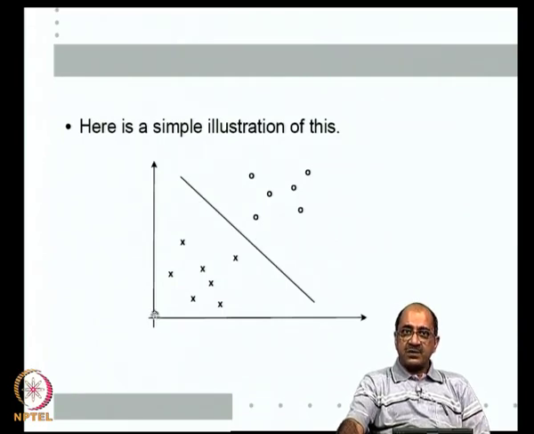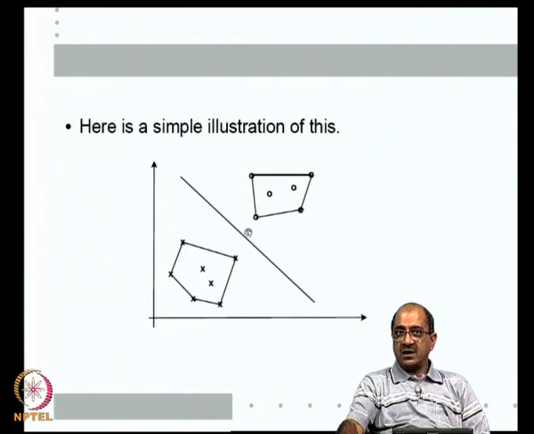So, here is an example. Take this set of points and this set of points. They are linearly separable because I can draw a line. What is the convex hull of these points? To make all convex combinations, essentially the convex hull will be that, right. I join all the outer lying points with lines to make a convex polygon. So, all points on and inside the polygon are the convex hull.